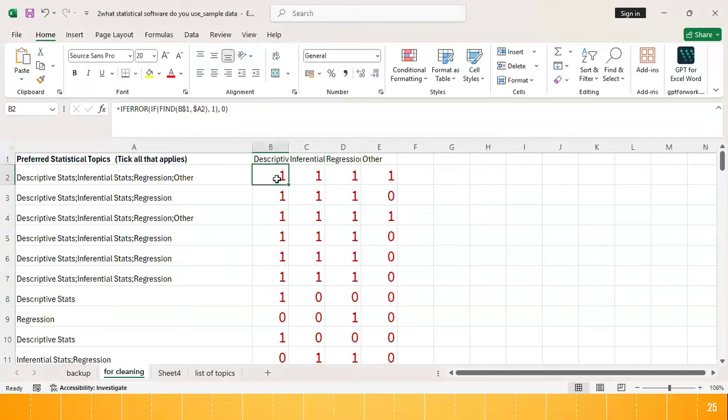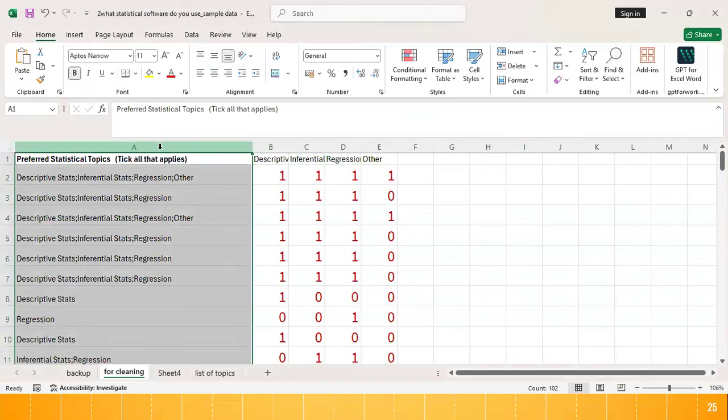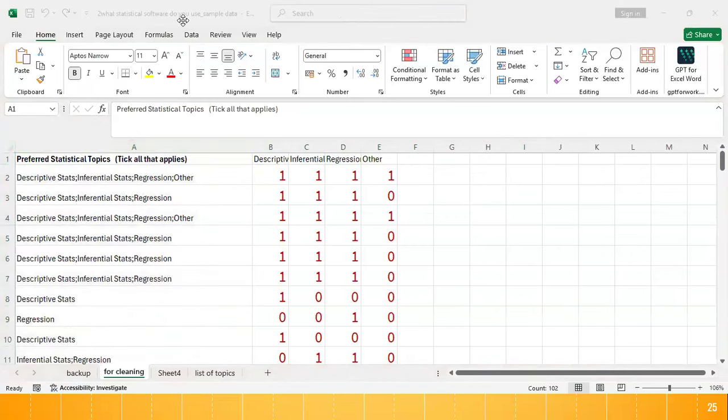So the formula I'm using works if all the responses are in column A, and you want to start producing the new variables in column B. I'm with you, sir.